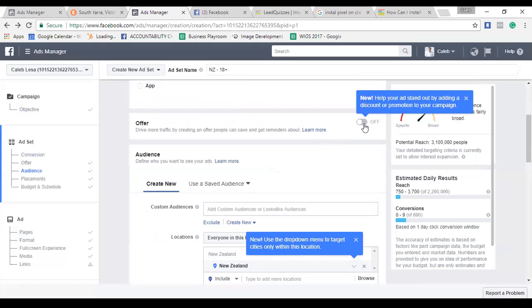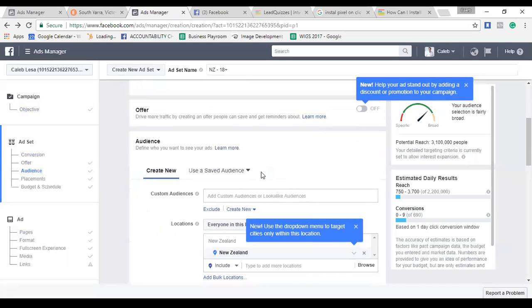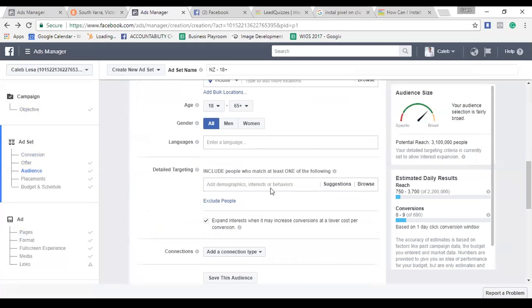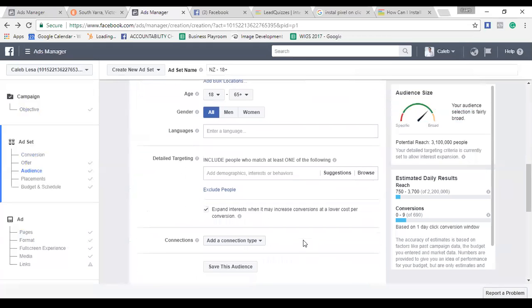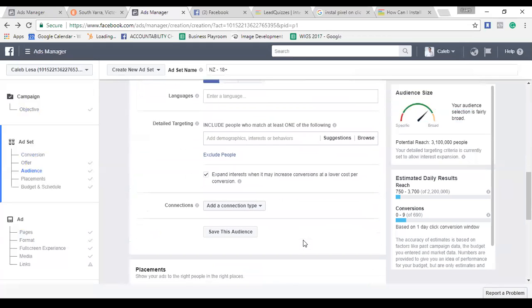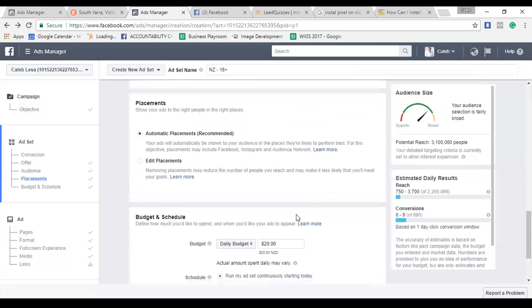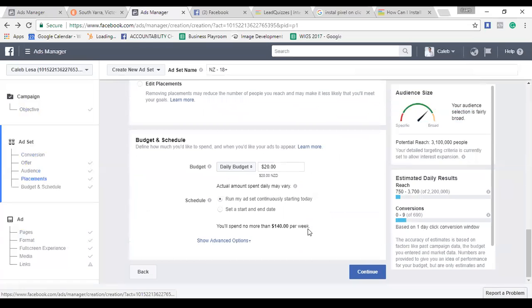Some of this is new. And then you pick the audience again. So we went through that audience step, and then the behavior step, and then save that audience. Automatic placements. Budget.